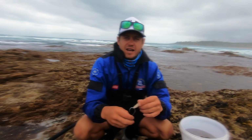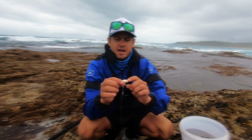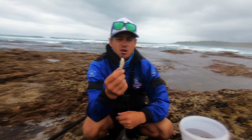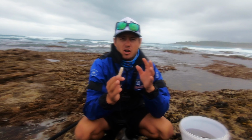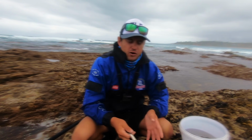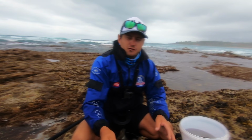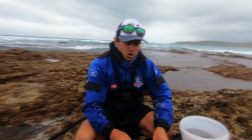Then to my dangle. My dangle is exactly like my cob dangles that I make, a little piece of Dacron, and I just put a big piece of foam on. That's for two reasons. First reason is to give it a bit of bulkiness. Second reason, and probably the most important reason, is for this bait to float slightly up. I don't want it to float too high. I want this bait just to float just above the sea floor, fairly close to the bottom.